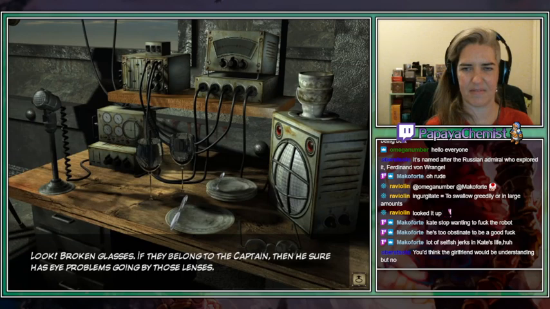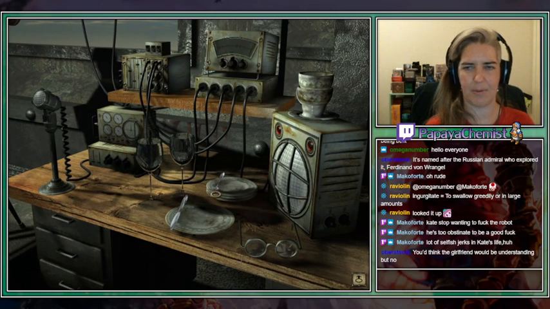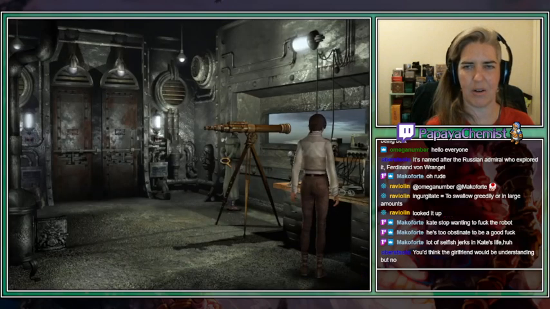If they belong to the captain, then he sure has eye problems going by those lenses. Ah, this will be where the stuff comes in. The mushroom powder. What captain? I haven't seen anybody. Oh, he's.